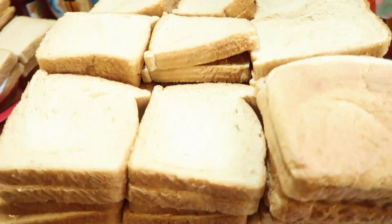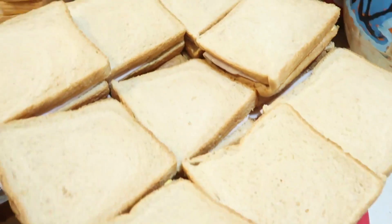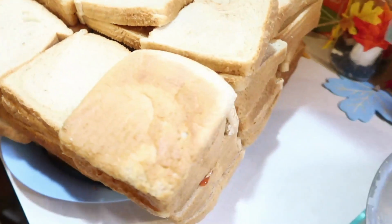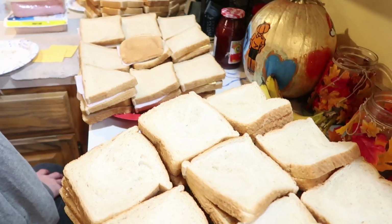Okay, tower of PB&J's, peanut butter and strawberry. These are turkey and cheese, and then there's cheese for grilled cheese. So regular cheese, meat and cheese, peanut butter and jelly. The sandwich making continues. We got both Naomi and Zion working on it.